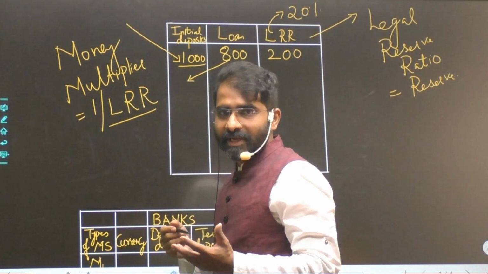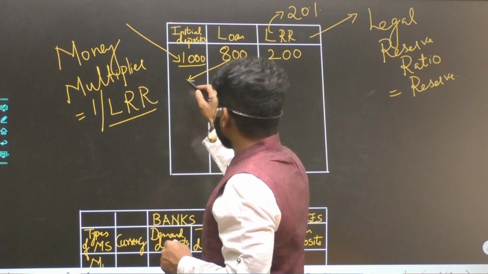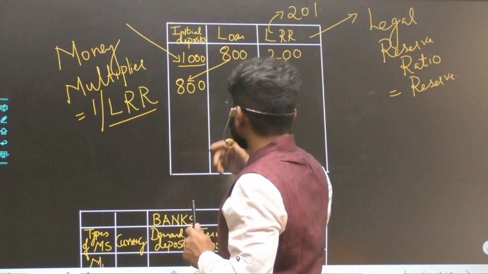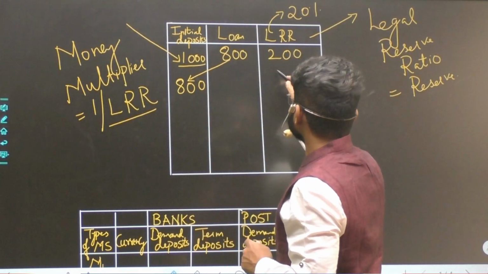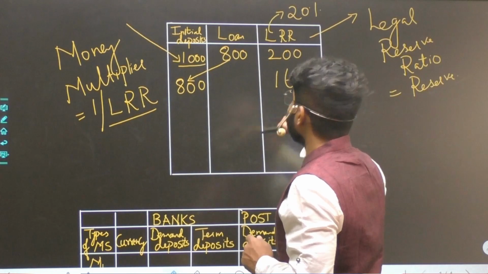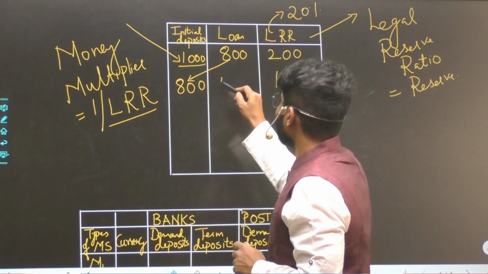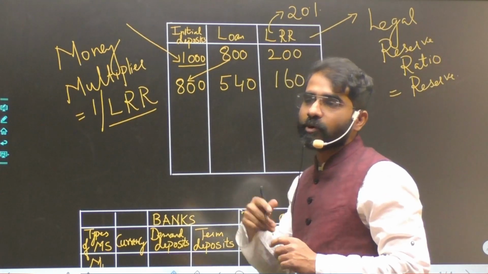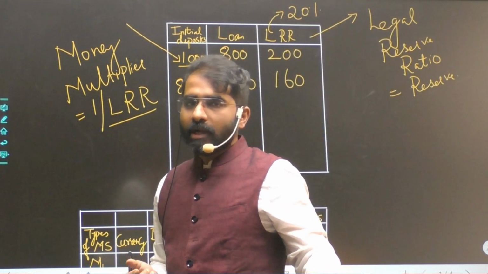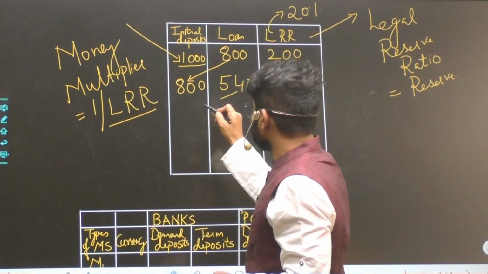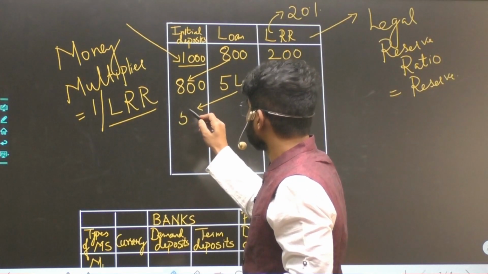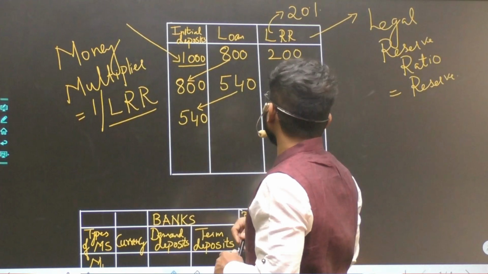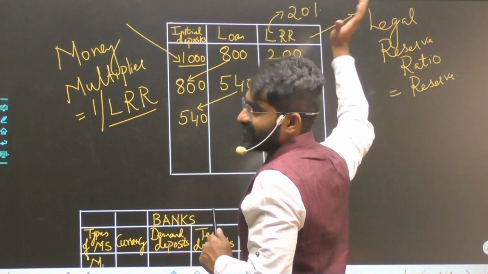Now this 800 is again entering the banking system, because the loan also will get into the bank immediately. Now this 800 is the deposit, and from this 800, again 160 should go into the legal reserve and the rest will come in the form of loan, getting rotated. Now this loan amount is going to come here, and out of it, 128 is going in the form of legal reserve.